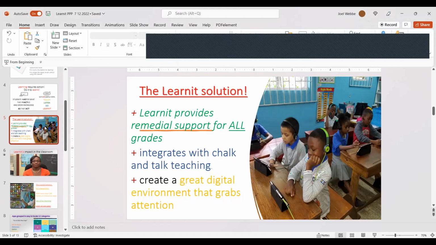Look at this. Look at the children to the right. I took that picture in Montego Bay at a private school. You notice that everybody has on a headset? Yes, they do. Where is the teacher? I'm not seeing the teacher. Right. And they're well focused. The teacher is in the back with me when I took that picture.